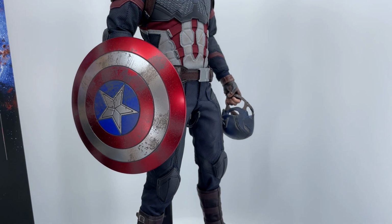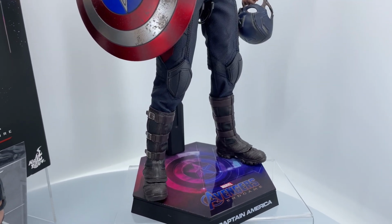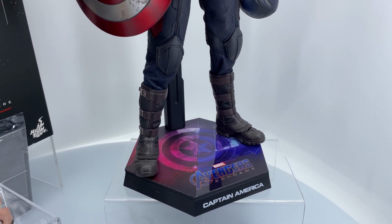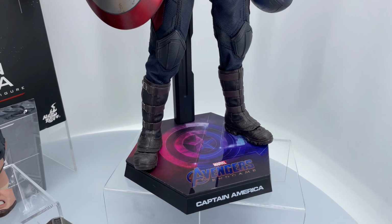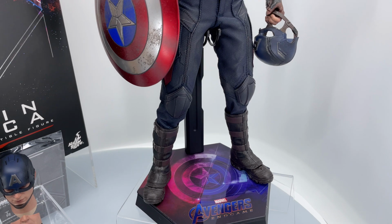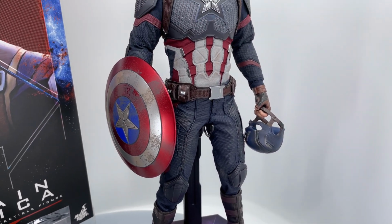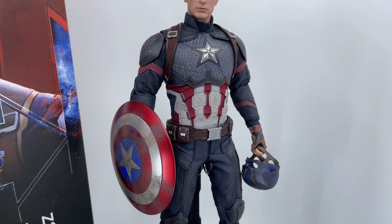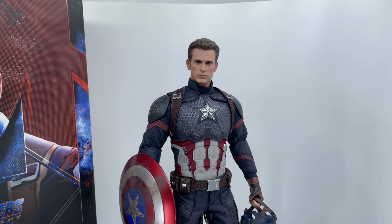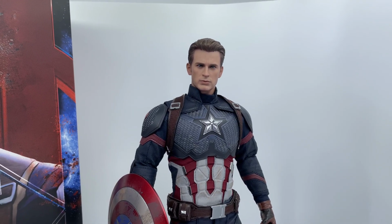Maybe a die-cast shield would have been nice, but they are a mission to pose with. Unless he's got magnetic hands. But they stopped doing that for some reason. Yeah, I can only bitch, eh? Sound like an old woman. Or an old man. I suppose I am an old man. But yeah, I just wanted to show you this before we go into the action poses.